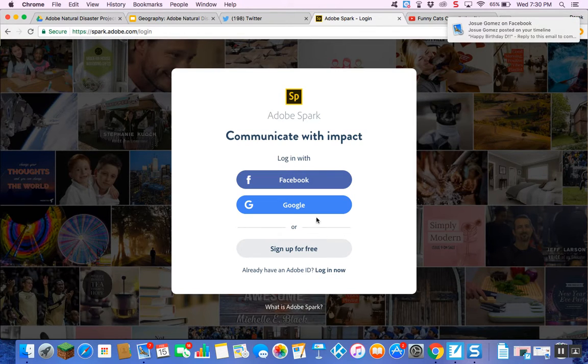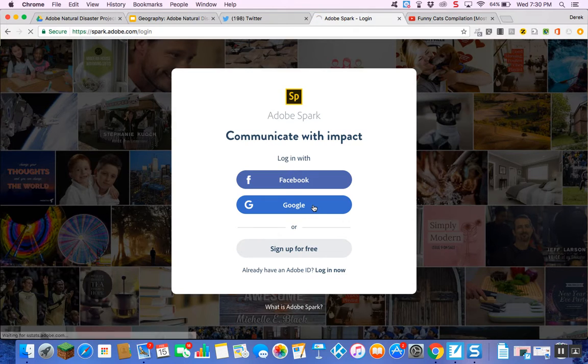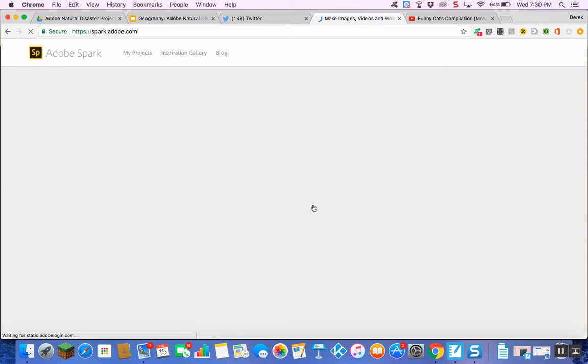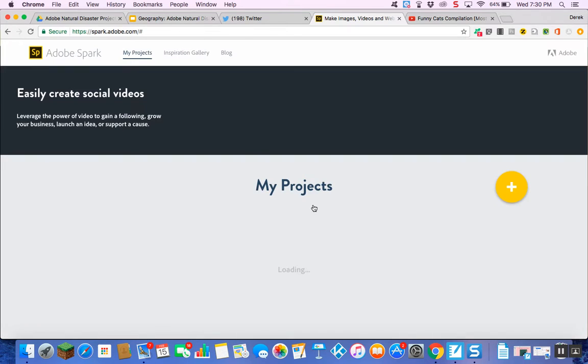What you do want to do is select the Google option, because this will allow you to sign in through your GoTVDSB account, and you will not have to sign up for anything, and everything's in the same place for your schoolwork. If you're signing in via a Chromebook, it might be a red box that you're selecting, but I'm going to go ahead and select my Google option, okay? Once I've done this, it's going to auto-populate and ask me, do I want to log in and allow this service? On a Chromebook, it'll ask you to allow, but because I've done this a few times, it's going to skip that step.